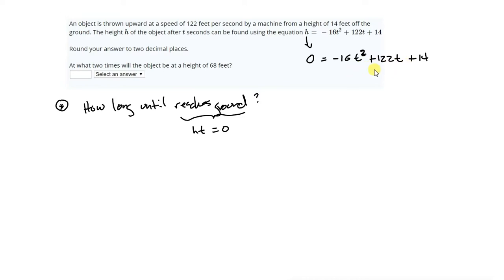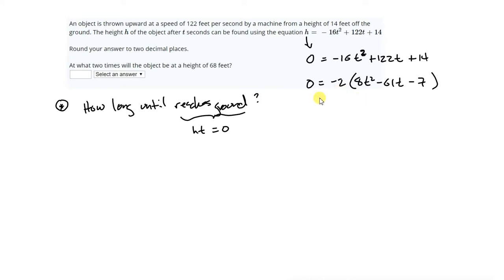Well, we can factor out a greatest common factor. It looks like a 2 factors out of all the terms, but I'm going to factor it out as a -2 so that I don't have a leading negative. So I'm factoring a -2 out of all the terms. What do I get? -16 divided by -2 is +8. 122 divided by -2 is -61. Negative times negative gives you positive. And this is going to be -7. -7 times -2 gives you +14, right?